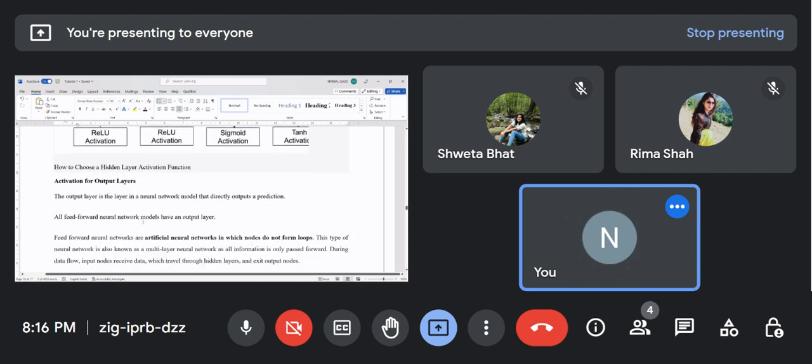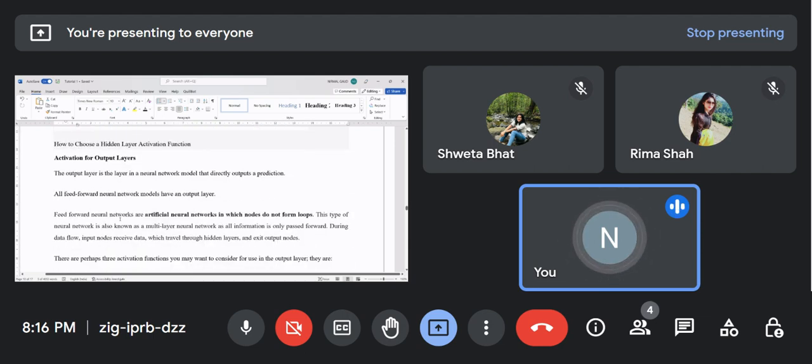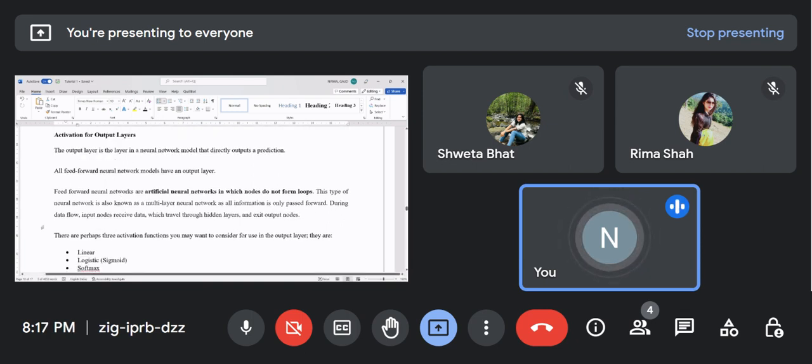So here we discussed what an activation function is, what types of activation functions there are, what they basically do, and what the equation of each activation function is. We also decided what to use on the hidden layers. Now the question is what activation function you use on the output layer. This is the decision making layer, so what to use there? The output layer is the layer of the neural network which directly produces the output for the prediction. Whatever result you are expecting, you get it on the output layer.